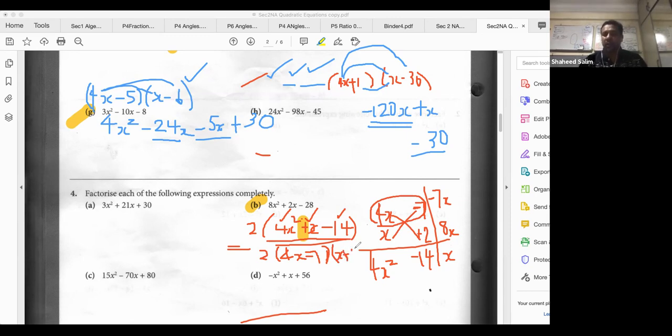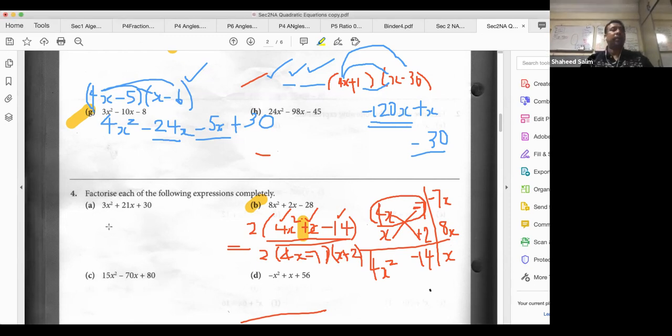So the lesson we learn, number 1. When you get any question, see whether you can factorize it first or not. Can all of the numbers be divided by any number? In this case, can divide by 2. In this case, can divide by 5. In this case, can divide by 3, right?